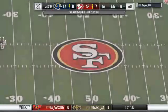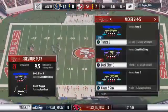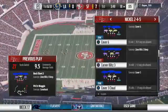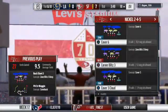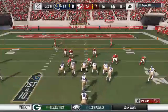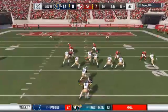And the coach has decided to challenge this play. He has tossed down the red flag. Well, he challenged the play. It did not pay off. And that means he lost a timeout in that challenge. And as a coach, you hate that. Don't know if you took the advice of the player, you threw it yourself, but it didn't go your way.